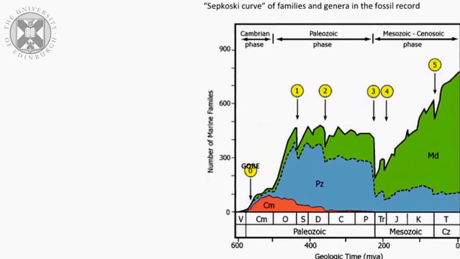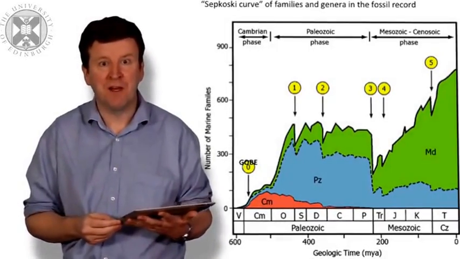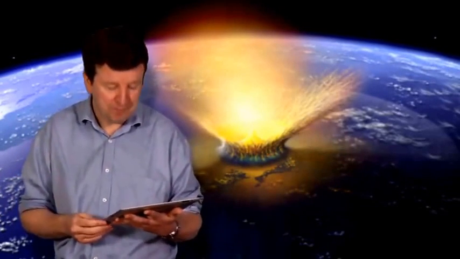What has caused them? Well, they're very controversial. For example, the Cretaceous-Paleogene extinction 65 million years ago, when the dinosaurs went extinct, is thought to have been caused by an asteroid or comet impact on the surface of the Earth. That asteroid or comet impact would have lofted dust into the atmosphere, shutting out sunlight. When the sunlight shut down, it would have prevented photosynthesis. Plant life would have died off, removing the source of food for many organisms, multicellular organisms, on the surface of the Earth. And as a result, food webs would have crashed, and many organisms would have gone extinct.